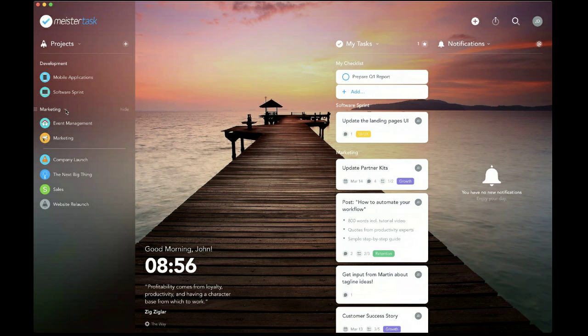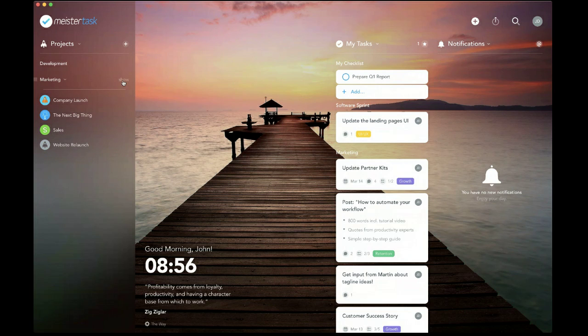And of course, it looks nice if it's more structured, but still the project list could get very long if we, like in my real account, have, I think, 55 different projects here. So what the project groups also allow you to do is to collapse them. On the right side here, I can click on hide and just collapse the ones that I'm not actively working on, because you probably are not working on all your 55 projects every day.